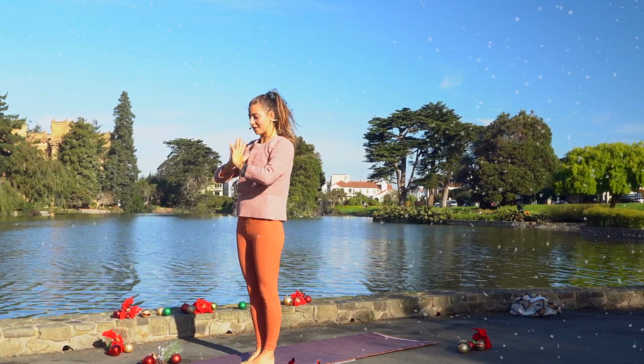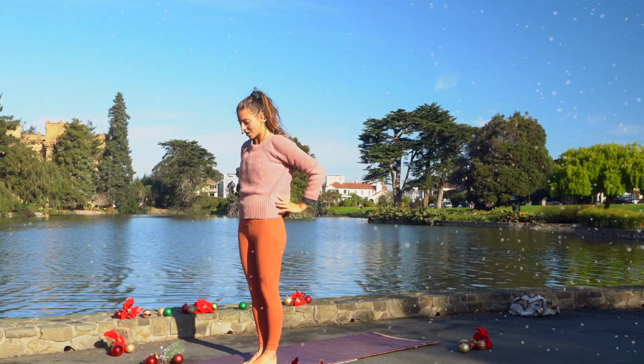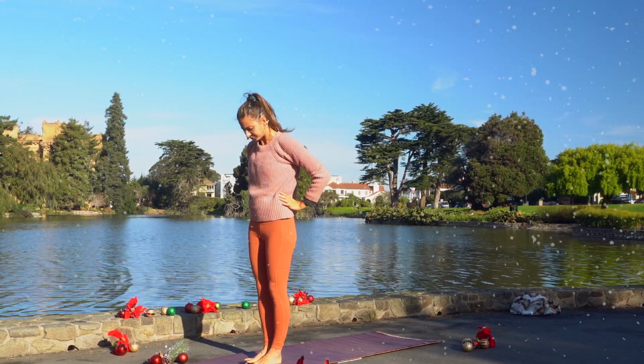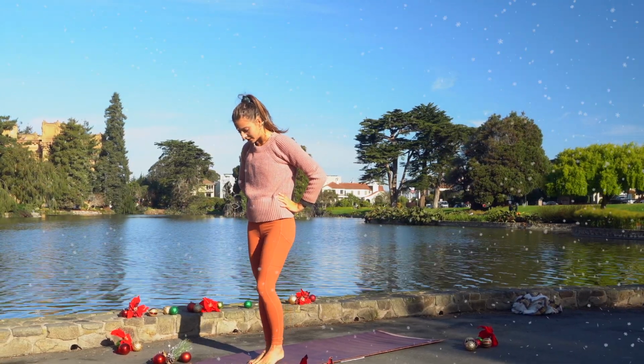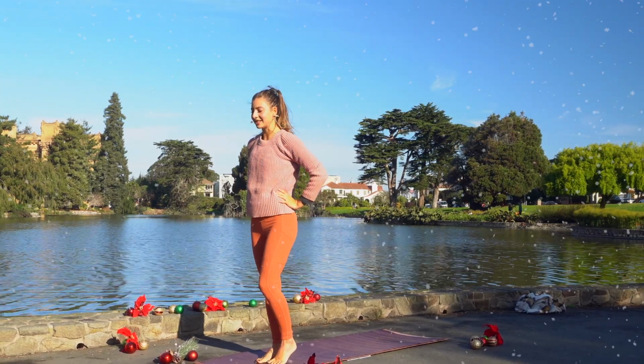We're gonna prepare for Christmas tree pose now. So bring the hands on your hips. First, shifting the weight into the right foot. Lifting the left heel up. You can stay right here.